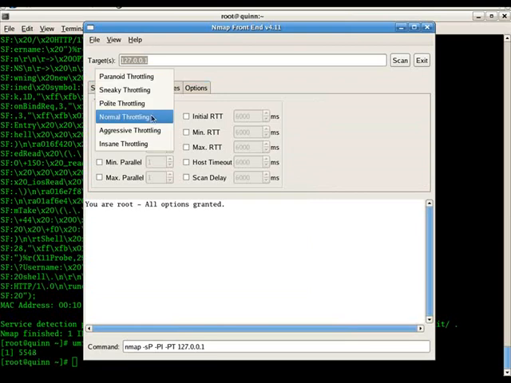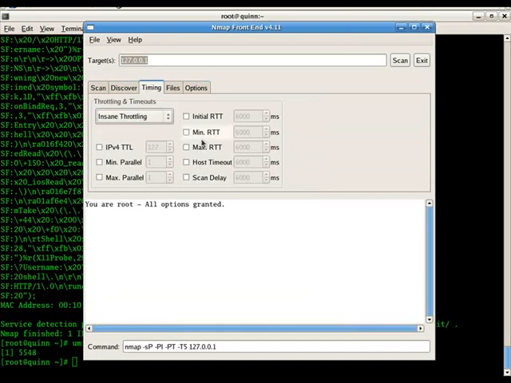I have a table that's out on my website. I'll put this in those resource notes for tonight that talks about what the throttling does and how quick and how slow it can be if you go to insane throttling, what that really means from a timeout perspective. Because you can really slam a machine and cause it to hold up a little bit and create a problem. I even created a denial of service problem on my own machine just running the version detection earlier. But version detection is another good one because it goes in and pulls up a session and gets to the login screen. It doesn't log in, but it goes to the login screen to do some of those things.